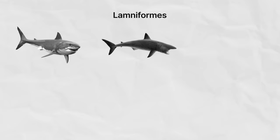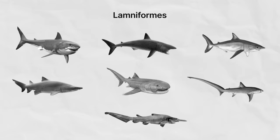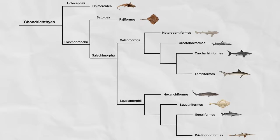The Lamniformes basically fit the description of their closest relatives, the Carcharhiniformes, in every way except for the lack of a nictitating membrane. This includes some of the raddest of all sharks, such as great white sharks, the basking shark, which is the second largest extant non-tetrapod fish, makos and sand tigers, as well as more obscure and weird sharks like megamouth sharks, thresher sharks, and goblin sharks. Again, if you want to know more about them, we have an entire video about the Lamniformes, and it totally rocks. If you want full videos about any of the other shark groups, please let me know which ones in the comments. But that brings us to the Squalomorphii, which, as I said earlier, are just weird as heck.